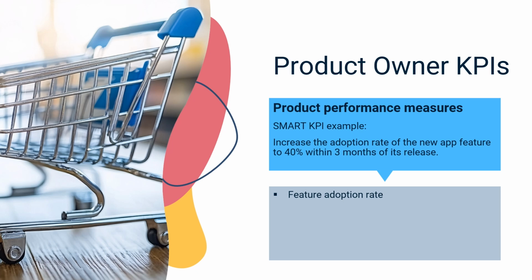Other product performance measures include time to market. This KPI represents the delivery efficiency of new features or updates to help maintain competitiveness and respond to market demands. Conversion rates evaluate how effectively potential users change from one stage of the customer journey to the next, such as free to paid accounts or those who browse changing into paying customers.